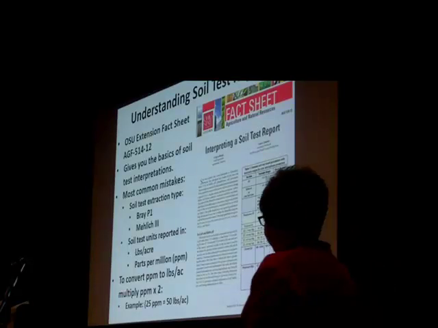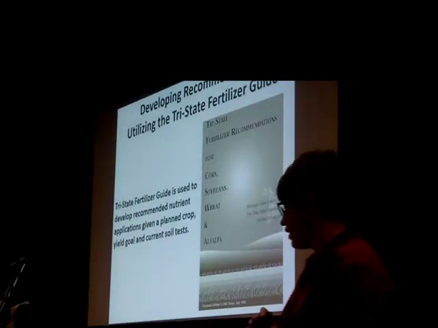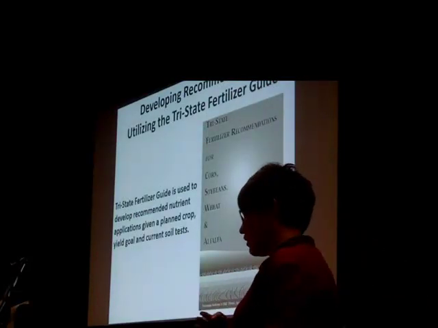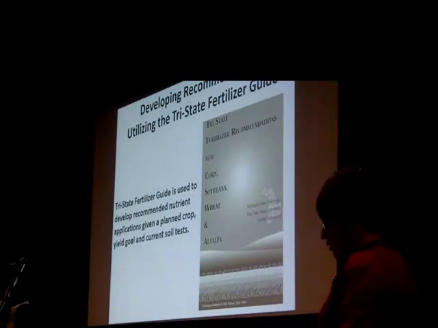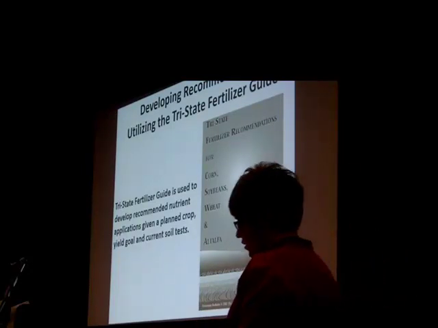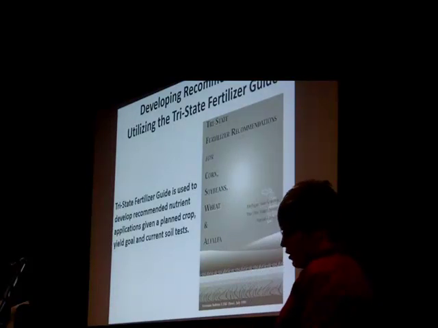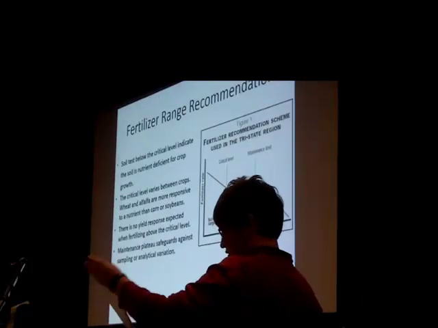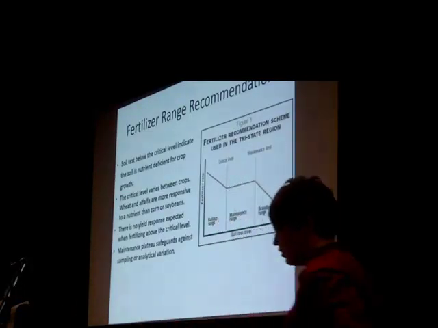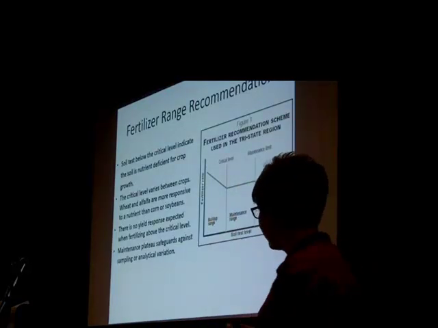The other thing that you guys have heard 5 times over today is utilizing the Tri-State Fertility Guide. Obviously, that's what our recommendations are for the state of Ohio. It's the best thing that we have to take a look at that. It does account for your planned crop, your yield goals, and your current soil test. So you can Google that. It is online. It's very easy to read through. It's not very long, and it's specific to what crop you're putting out.